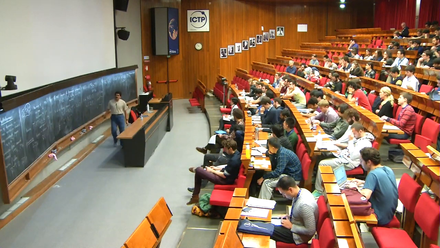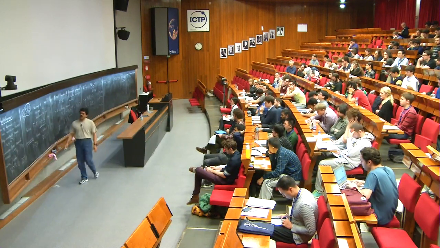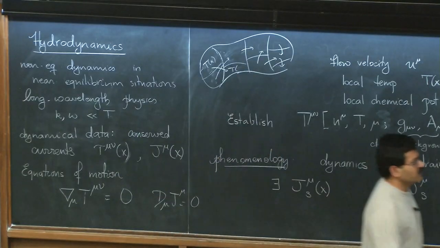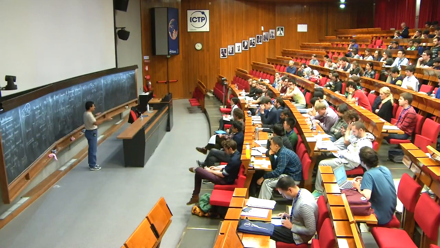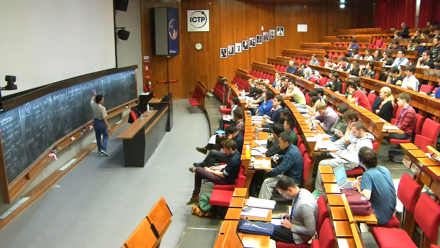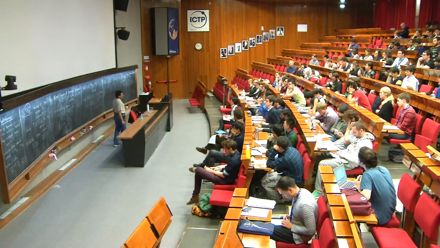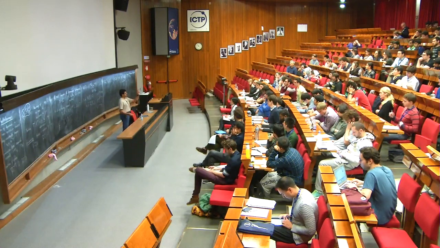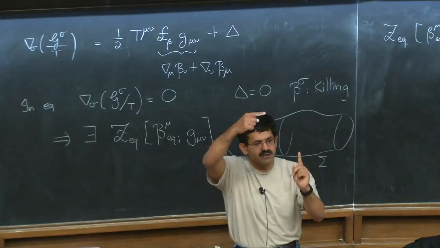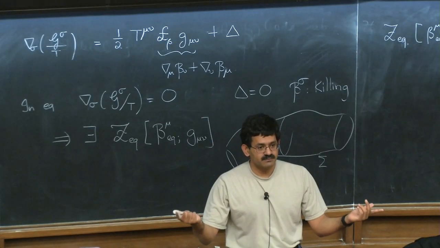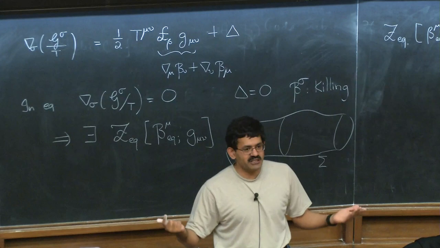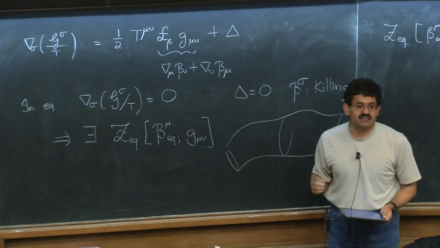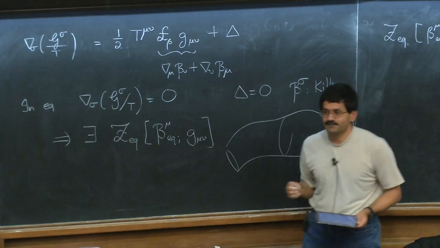To talk about hydrodynamics, I would have to allow myself even the curvatures to vary slowly. But in principle, you could take any curved manifold with a time-like Killing field and put your field theory on it, and it will be in equilibrium with respect to the Killing field. So any observer who follows orbits of the Killing field, by definition, doesn't see anything, because along a Killing field nothing changes. And that's what equilibrium intuitively means, and that's the intuition we are exploiting.